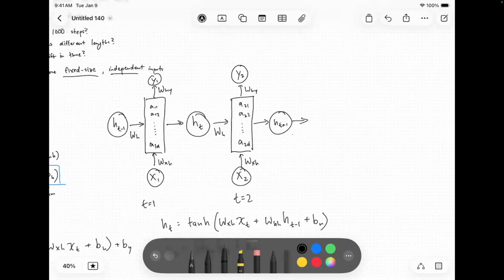Right, and so you can imagine this continues and so on, all the way up until however many time steps we have in our sequence.